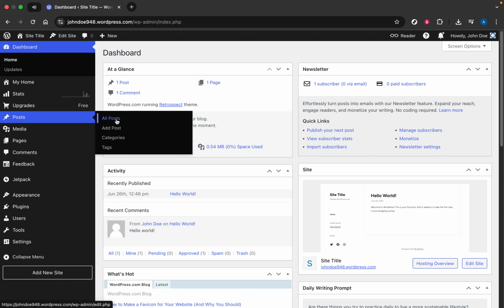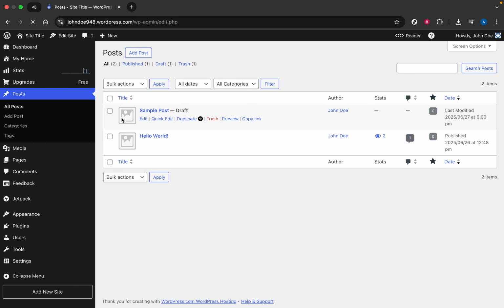If you're working on a fresh post, you can go ahead and click on Add Post. Alternatively, if you're looking to schedule a post you've already begun, click on All Posts and find your draft from the list available. This is where you'll either start crafting your new content or continue editing a draft you've been working on.